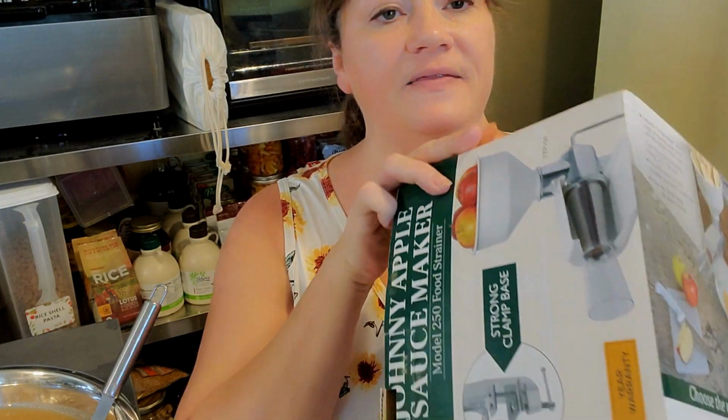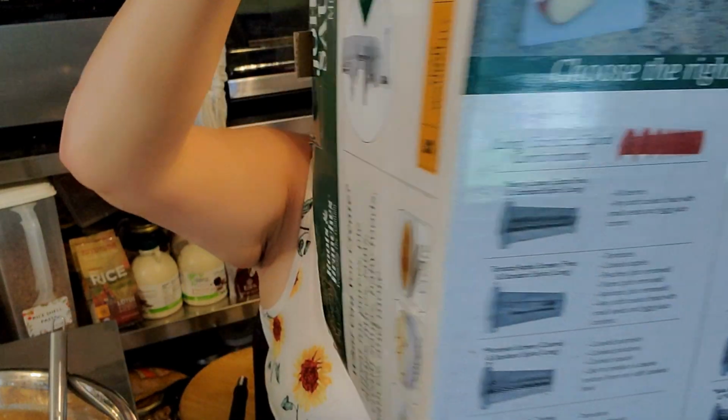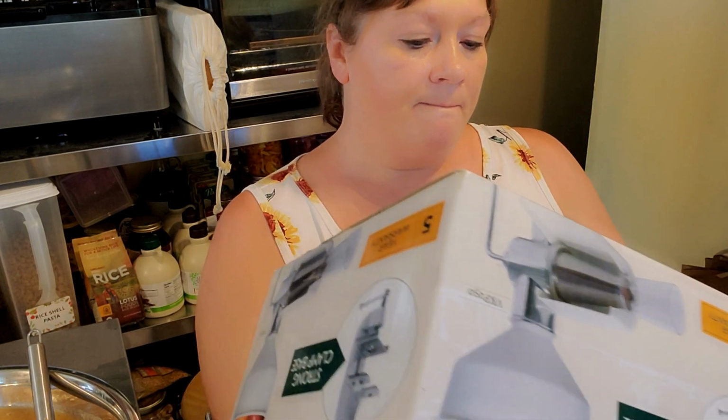It is the Roots and Branches brand, Johnny Applesauce Maker, and you can get accessories for it. Daddy's home. So you can get these accessories right here, which I did buy separately, but the one that comes with it is good for applesauce and tomatoes. Just to be able to compare Green Delicious apples with Green Delicious apples, I will do that again and do it with their hand crank before I put out the review on this.